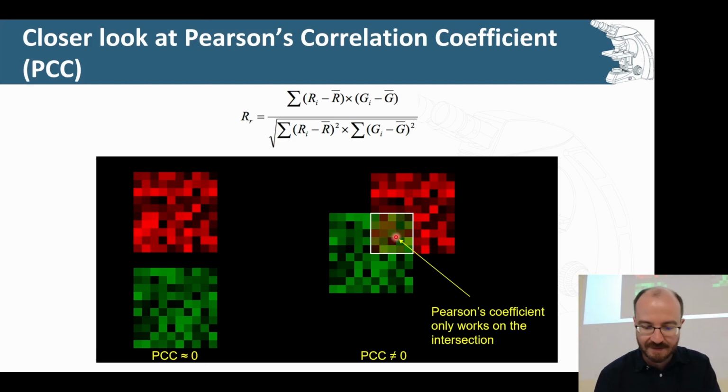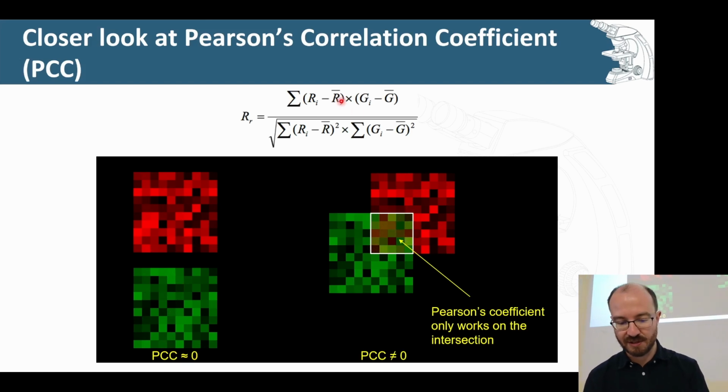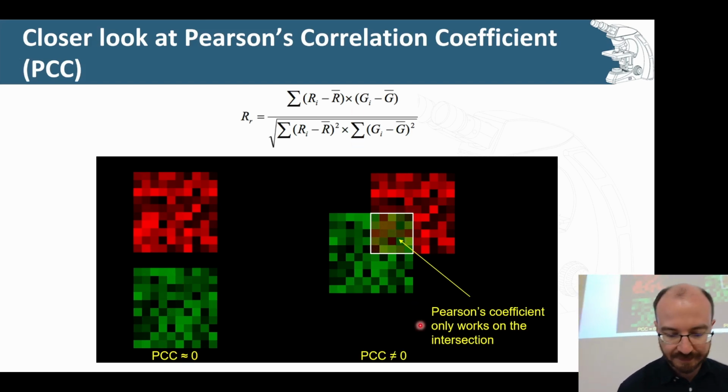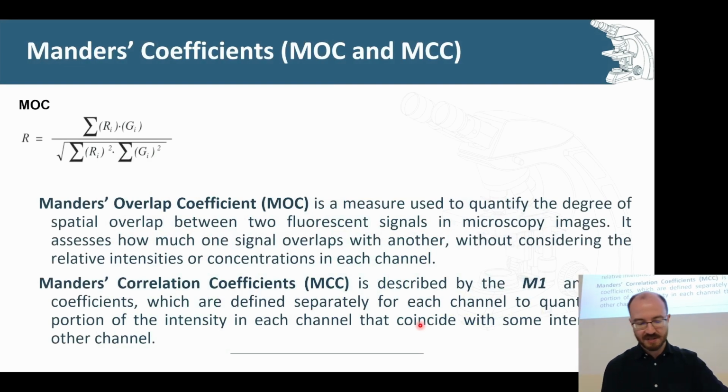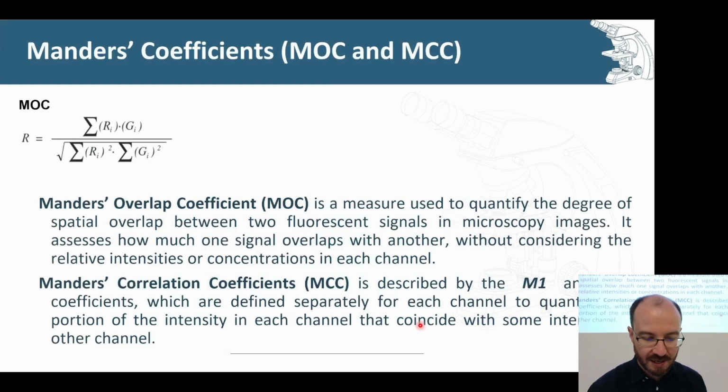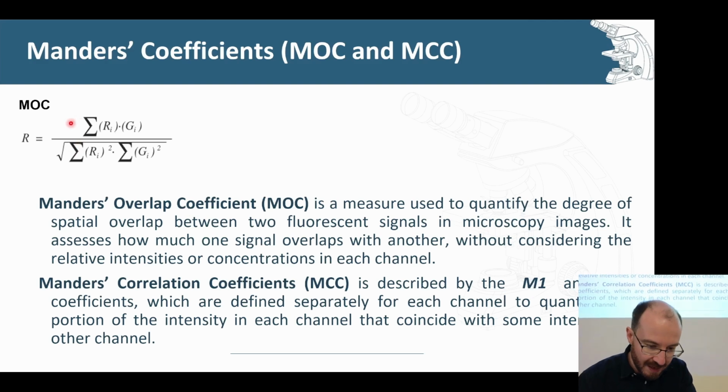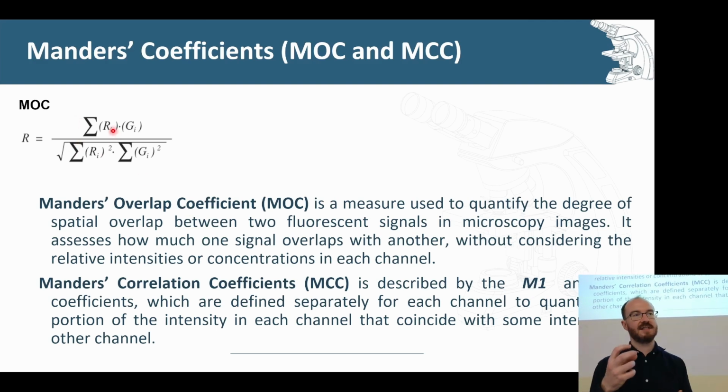For interaction, that is now where it starts to come into the picture. There it does actually produce some values, and it will be non-zero. Okay, Manders overlap coefficient. There are two types of Manders things, overlap coefficient and then the correlation coefficient. Here you see that it's basically the same formula, except I don't consider the mean. I just consider the ratio of intensities, basically.